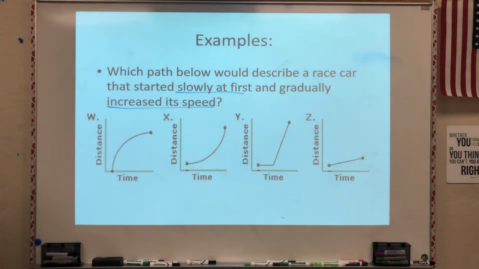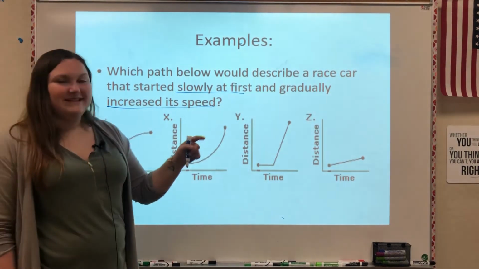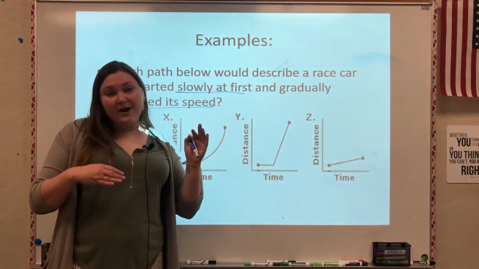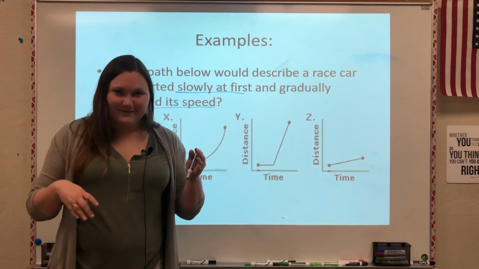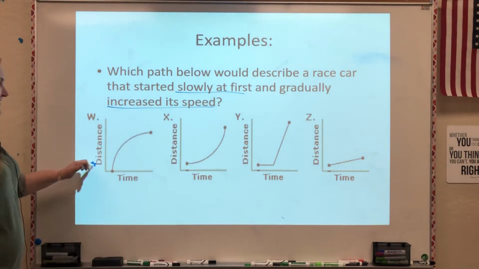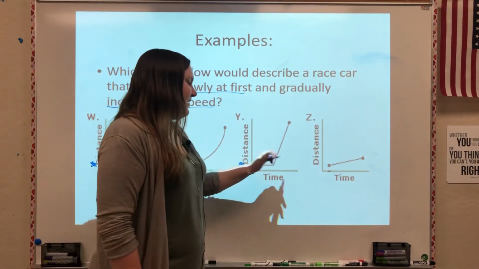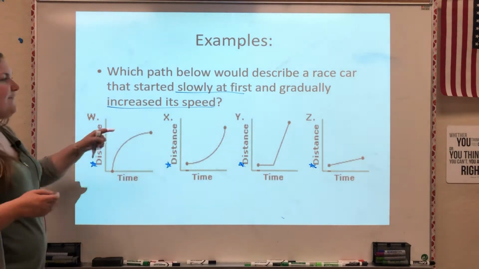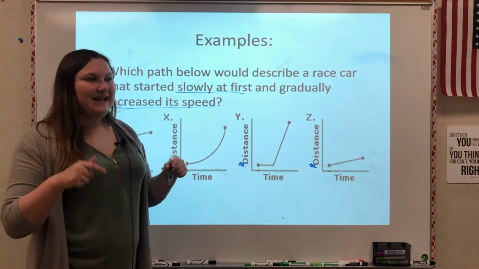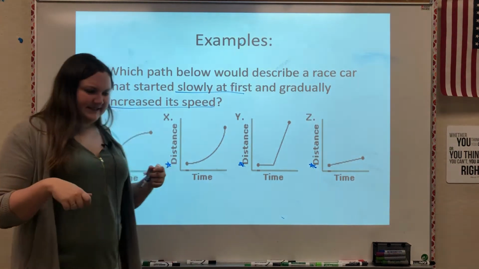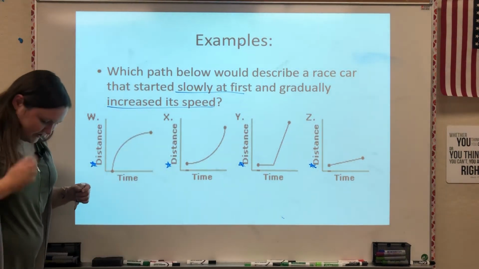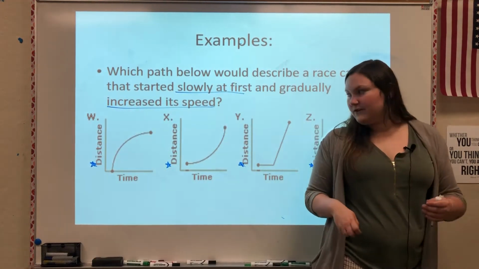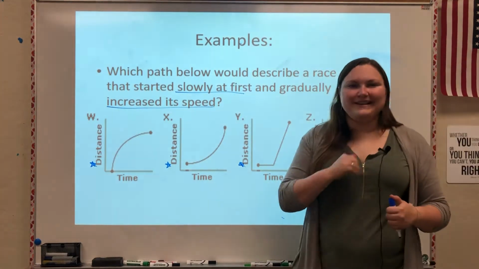Now, for me to decide which one is correct, I also need to pay attention to what these graphs are saying. We saw at the beginning of this lesson, sometimes you're looking at speed over time graphs, and other times you're looking at distance over time graphs. These right here are distance graphs. That is going to be important in me deciding which graph is correct. If it's distance over time, if you are starting slowly at first and increasing your speed, what's that mean about your distance? Well, it means if you're starting slowly at first, you're still moving forward, but not a lot. But then as you speed up, you're moving a lot further. So I'm going to need the direction of my line to change.